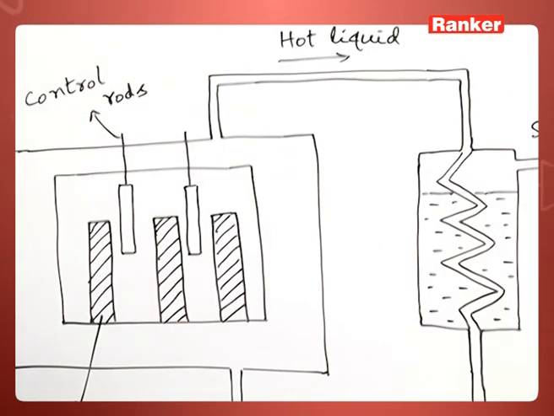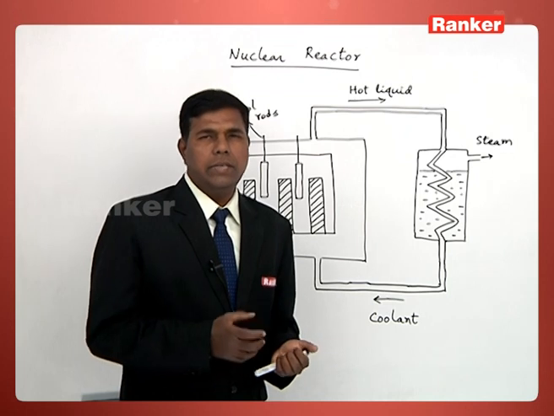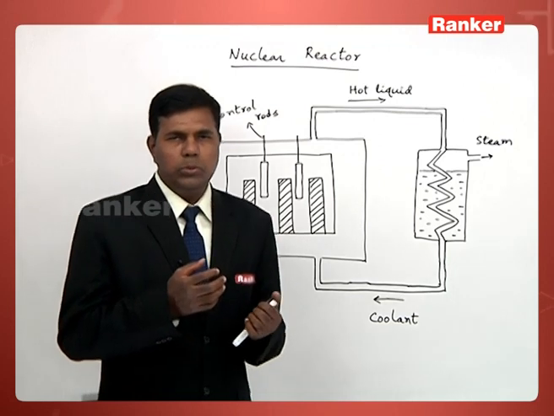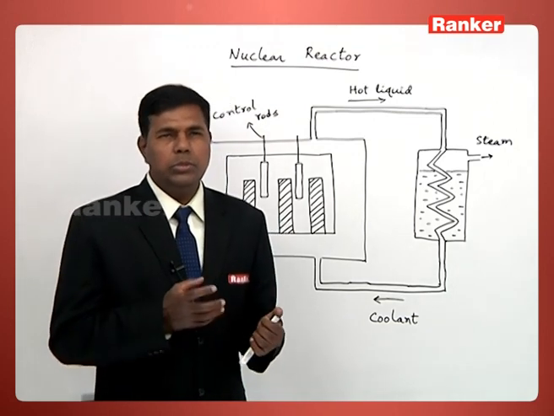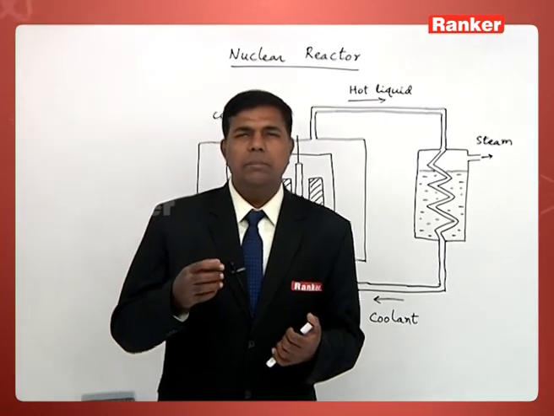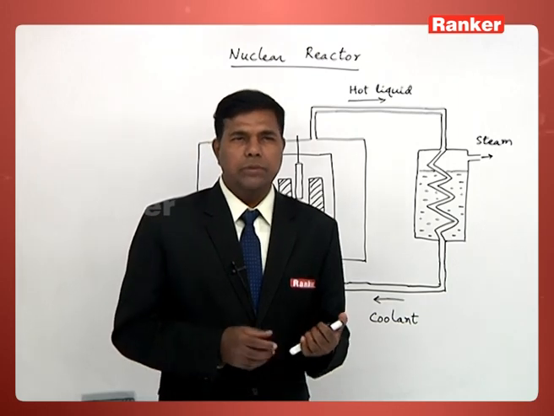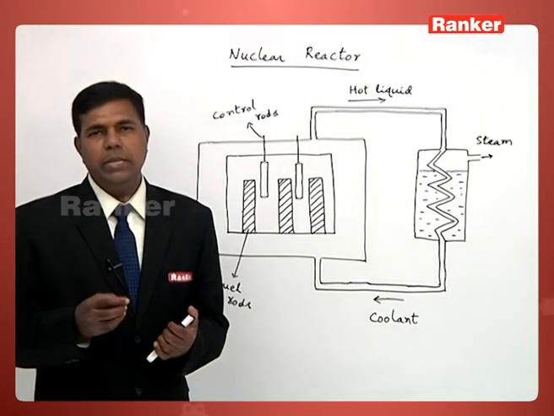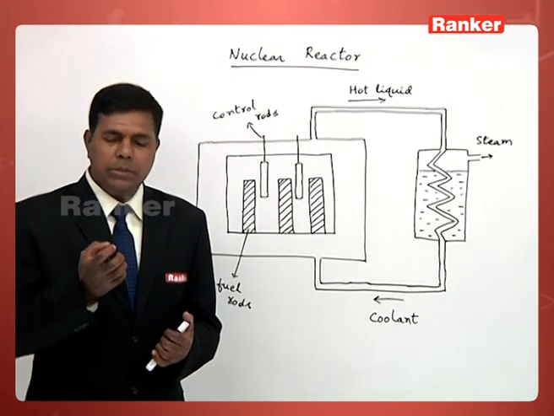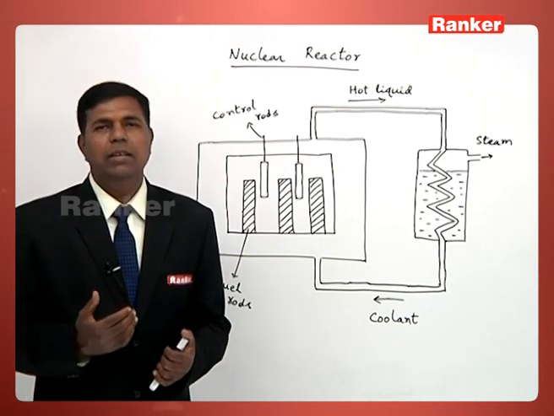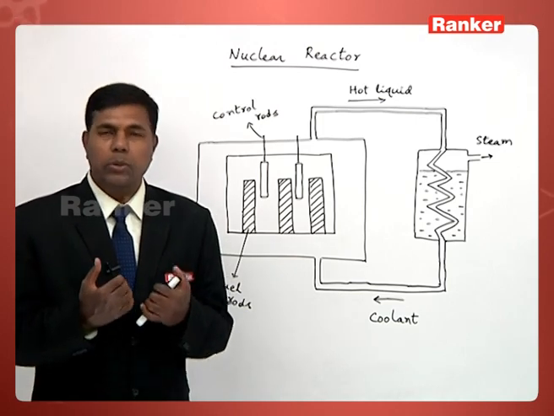Next, there is a moderator which is also used in the reactor. The purpose of the moderator is to slow down the fast moving neutrons. See, in the fission process, nearly 2 to 3 neutrons are emitted. These neutrons are moving with very high velocity. If they continue like that, they may not be captured by another uranium nucleus, and the fission process may not continue. So what we need to do is slow these fast moving neutrons down to thermal energies, about 2 million electron volts.